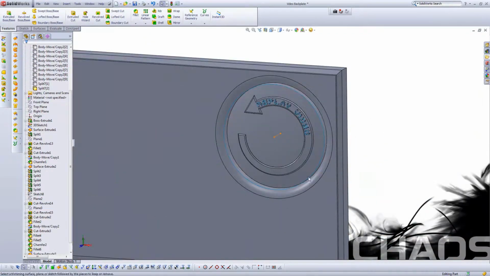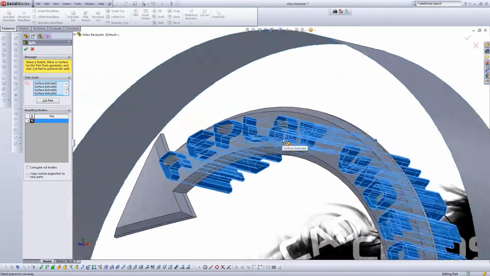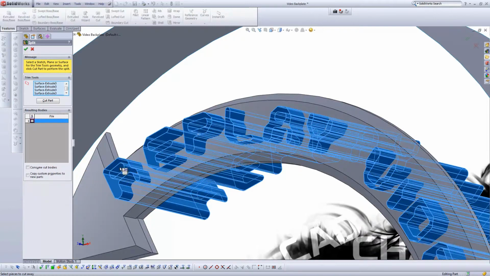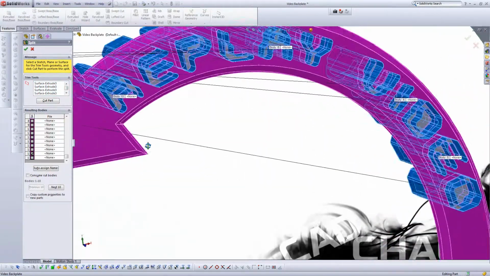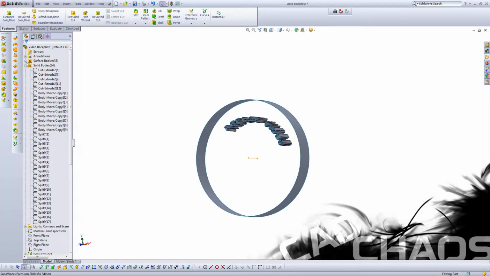So what I'm doing here is selecting all these different surfaces, and now I'm going to click all of the text here. And I click the inside of the letters as well, because that breaks those apart. That's a mistake I made on the first two episodes that I didn't do, and it made me have to use that split command more times than necessary.